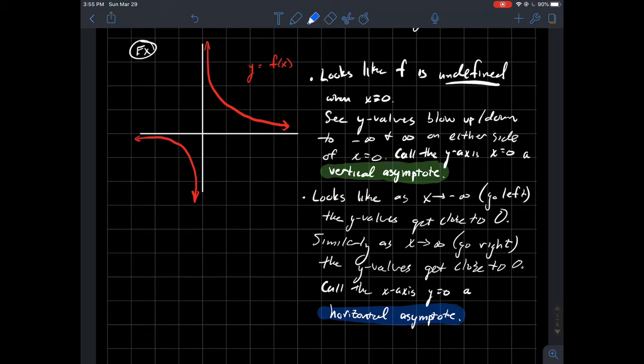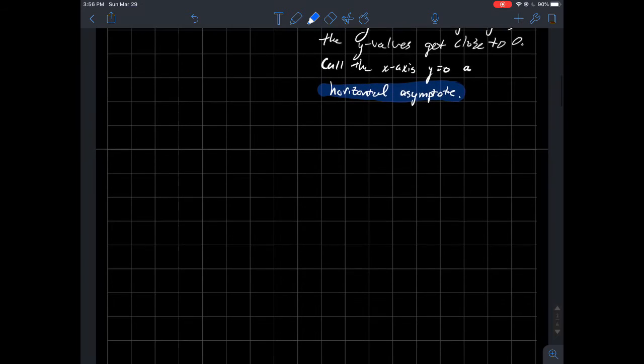So how would I say some of that with my math words? When I write something like x arrow minus infinity, that just means we're going really far to the left. Similarly, when I write x arrow infinity, that just means we're going really far to the right. So again, what we see is that when we go really far to the left or to the right, the y values of the graph get really close to 0. So the x-axis, whose equation is y equals 0, is a horizontal asymptote. So I've got this concept of asymptotes that I didn't see before when I was graphing parabolas and stuff like that.